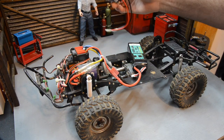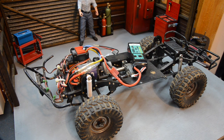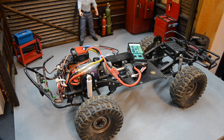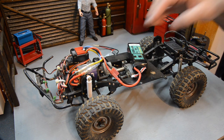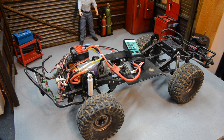So I've got a new Torque Master Expert 35-turn. This is my go-to — this is what I have in all my crawlers. It's one of my favorite motors. Hopefully, since most of my RC4WD crawlers have the same transmission and same axle, it ought to be the right speed I'm looking for. The main problem with this truck is it just had a little too much get-up-and-go, so we're gonna swap that out first and see what that gets us.